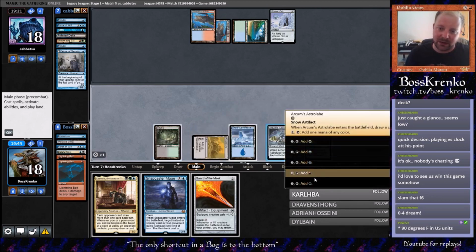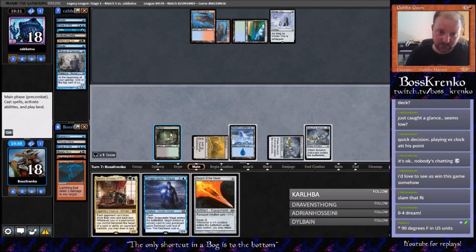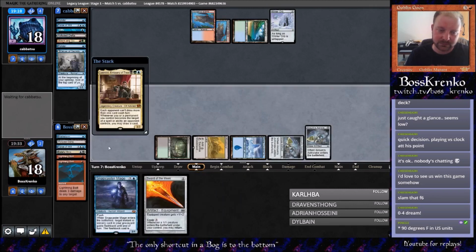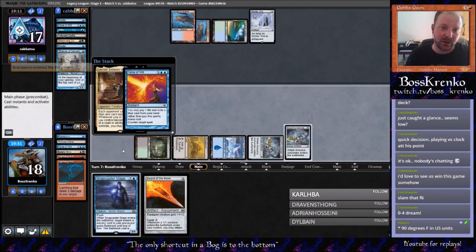We just need to get a clock down and hope they can't do anything about it. So this needs to be green. If they have a Daze, they have a Daze. I think this is fine. Please don't Daze me. Come on. You put Stifle on top of your deck to flip your Delver to. Damn it, they have a Force. Okay, well, could have been worse, I think.